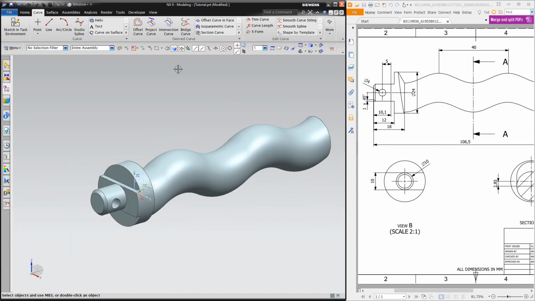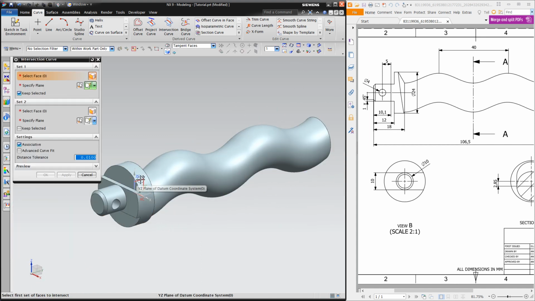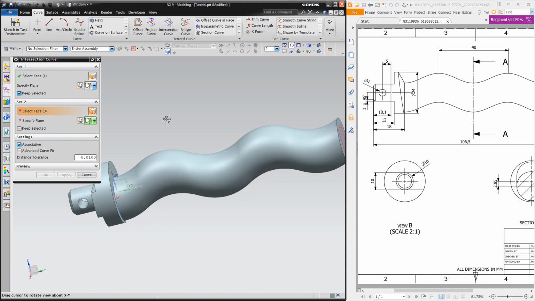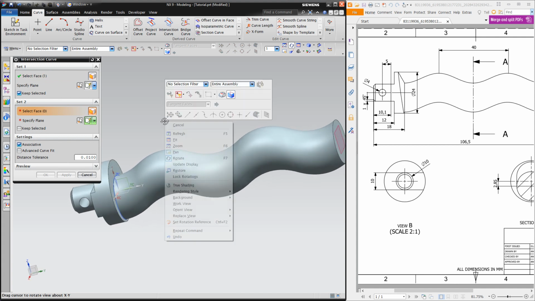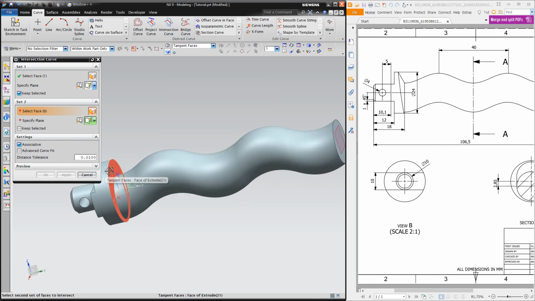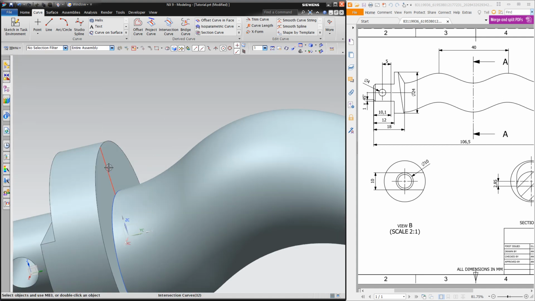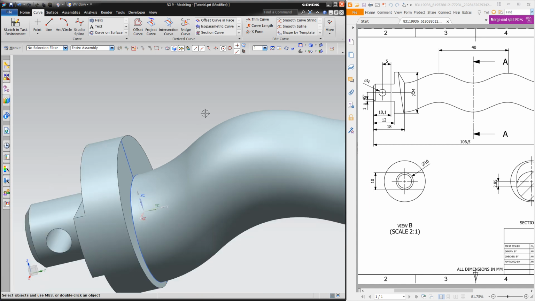Here we got it. We have the intersection curve. We choose this. Specify face. Here it's created. Okay. There is one line we created. We need it to create the chamfer in this shape.